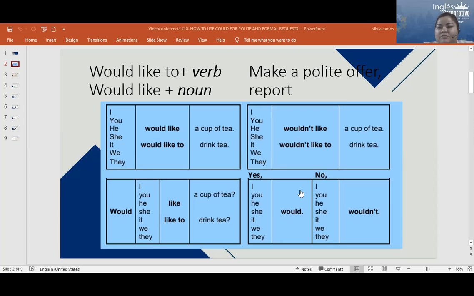Cuando usamos would you like, no se puede usar con, por ejemplo, quiero ver, she would like, por ejemplo, el ejemplo que está acá en el cuaderno, she would like to send the report today, pero no podríamos decir she would like sending the report today. No, you cannot use that.